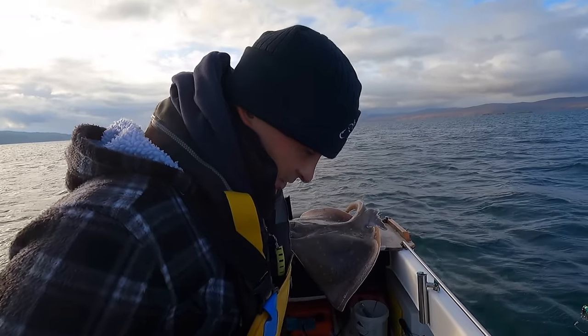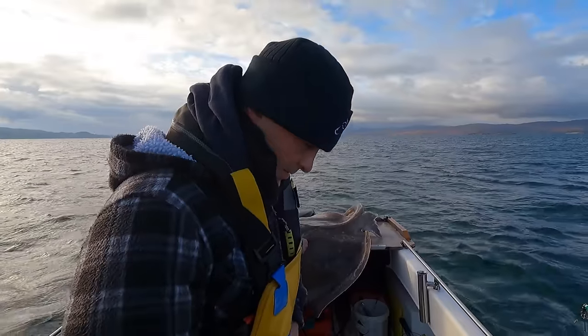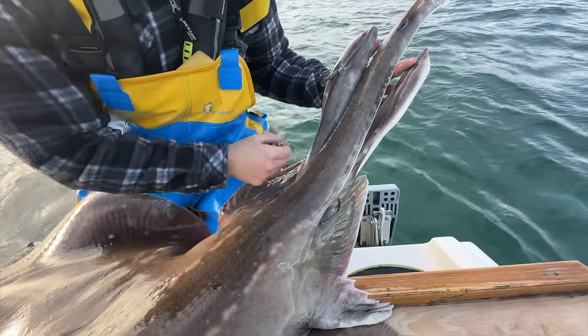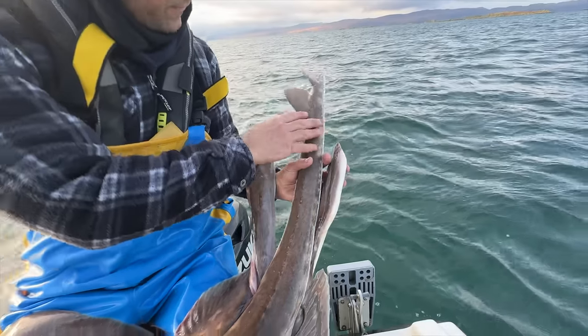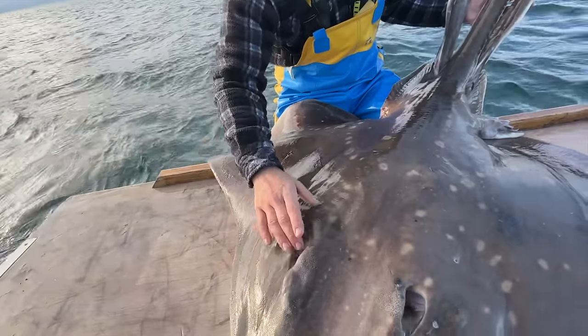Right. Yeah, because that fish was a little bit smaller than Chris's, I managed to lift that one aboard quite easily. You can tell this fish is a male because of these claspers here. It's actually gone. Saltwater leeches. We've already picked that and these off. Yeah, real quickly, we're just sliding back. Just sliding straight off into here.